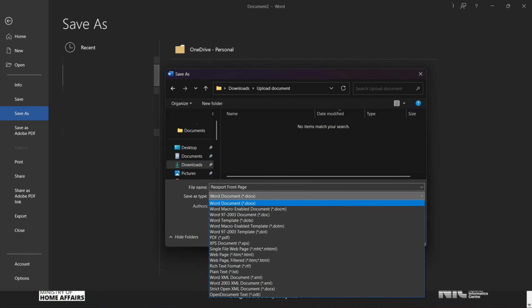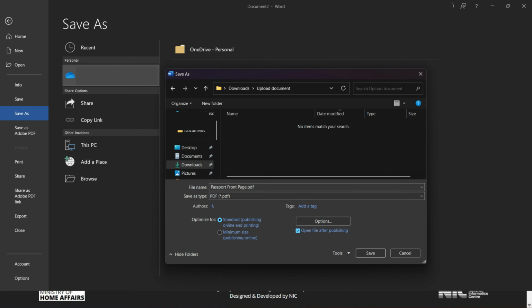Here I have given passport front page, and then once you click on save as type, you see here PDF. Once you click here, you have these two options seen here. You can select standard or minimum size. The size will differ. When you save, you will see both the sizes. You can pick and choose and then go ahead and save.